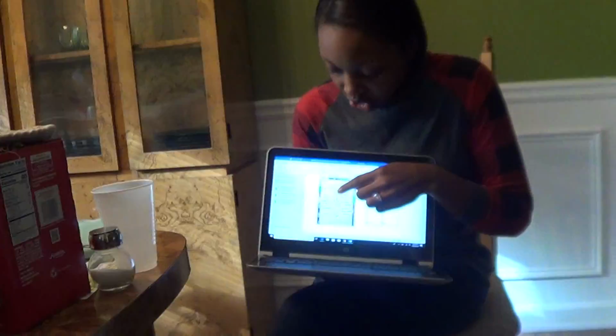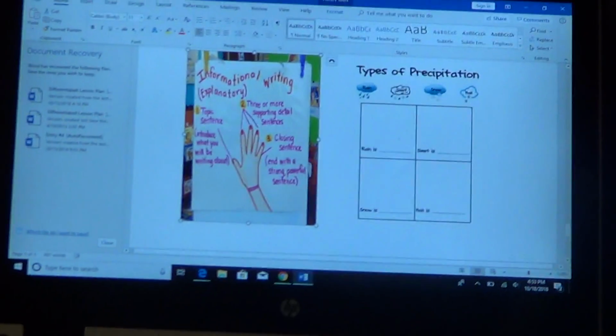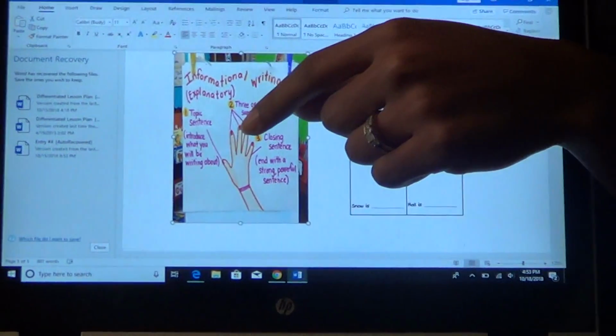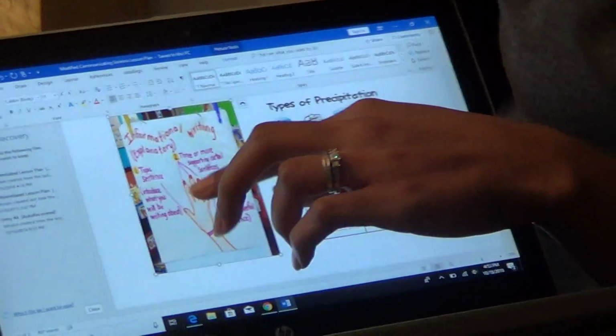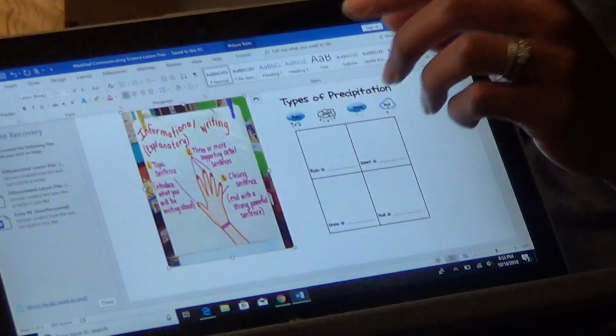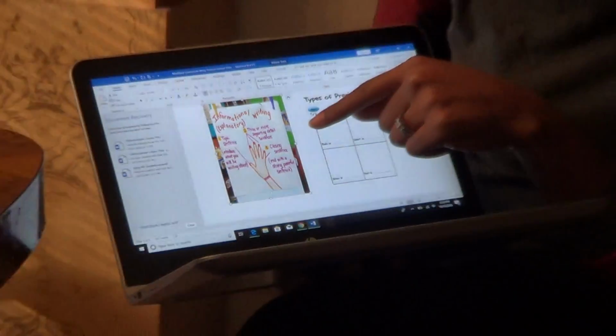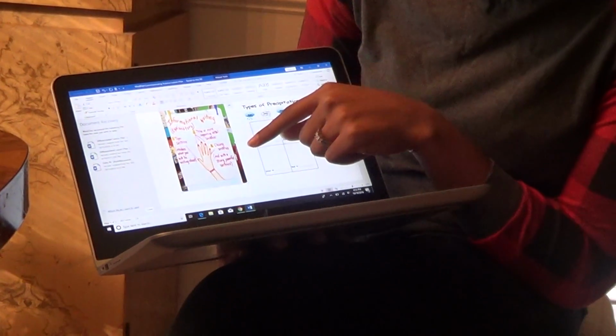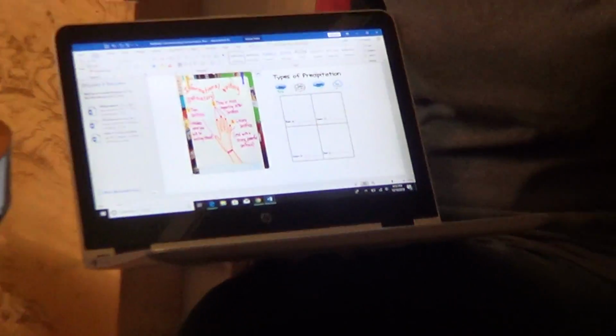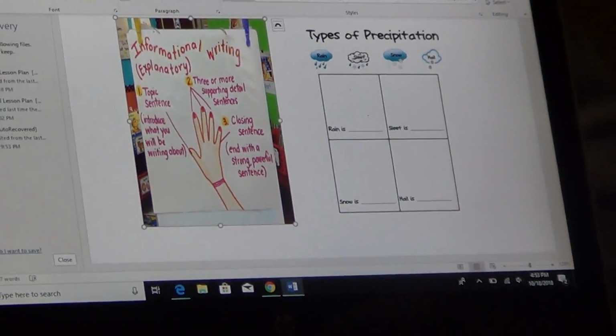Now as for the anchor chart, it depends on your style, but I just pulled some samples. This will be one, and this just shows that you have your topic. They have a hand that's simulating the 5 sentences, and your thumb will be the topic sentence, and then your index finger, middle finger and ring finger will be your 3 or more supporting detail sentences, and then your pinky is your closing sentence, or your final concluding summarizing sentence. That's one style. Let me pull up the other one.